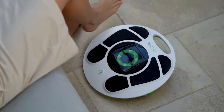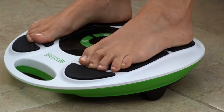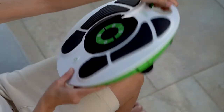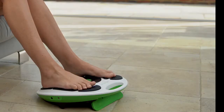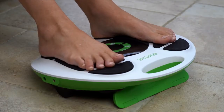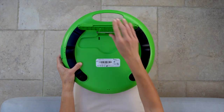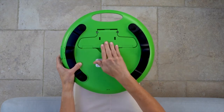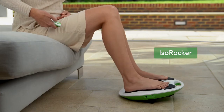The IsoRocker is a patented system that allows Revitive to rock your feet, replicating heel-toe exercises. When the IsoRocker feature is disabled by opening the IsoRocker disabler stand, Revitive will be on an incline and will not rock during use. For maximum benefit, we always recommend using the IsoRocker by leaving the IsoRocker disabler closed. This allows your ankle joint to move freely and replicate heel-toe raises.